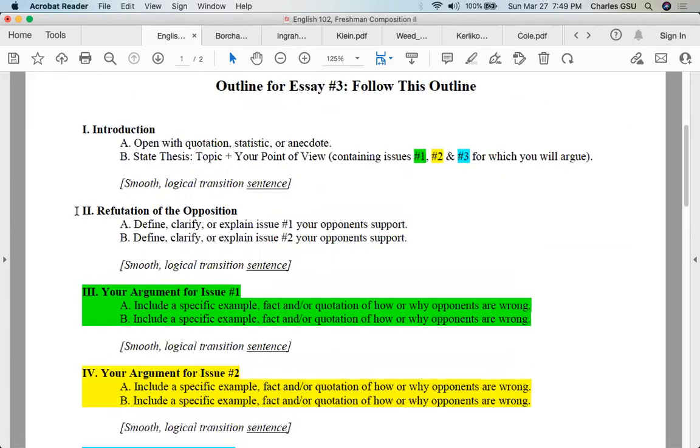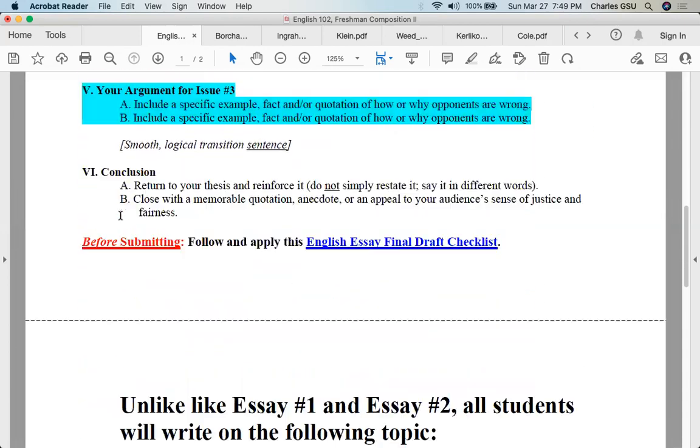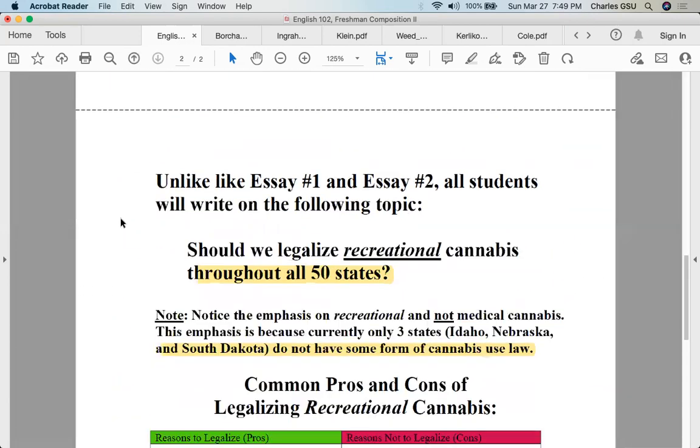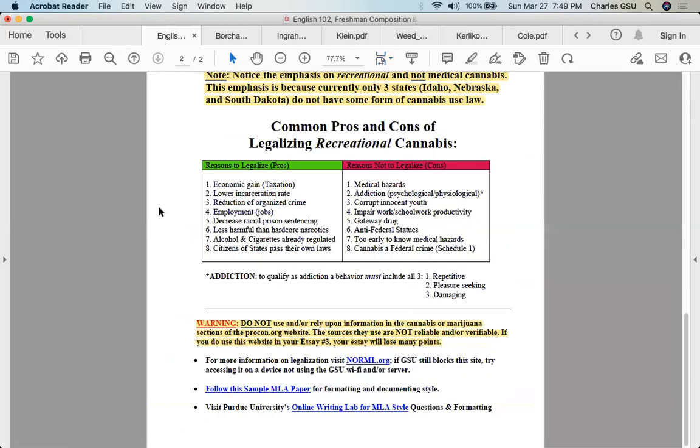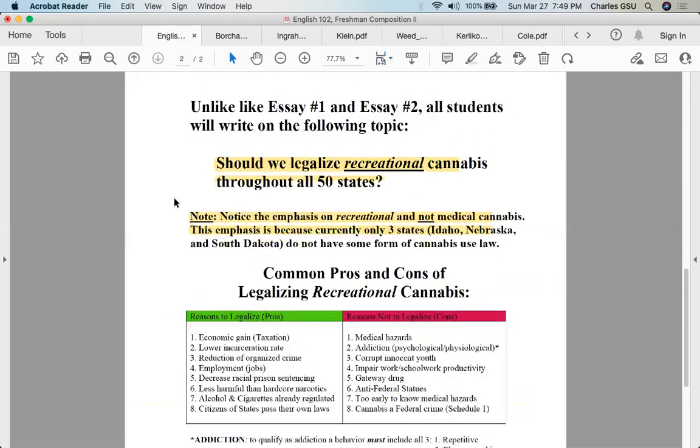Again, paragraph 2, which everyone needs to have, is where you acknowledge your opponents and you refute or reject their ideas. So again, you're not technically arguing if you never acknowledge what your opposition, your opponents think or believe. So that's the first page of the essay guide. The second page is pretty straightforward, but I need to work through some information with you to clarify.